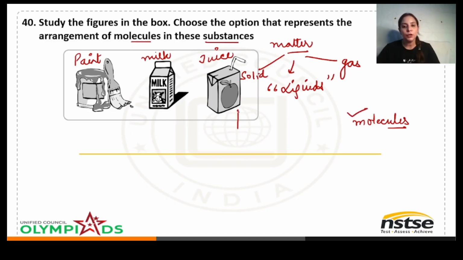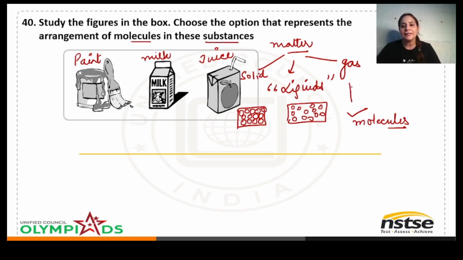If you look at solids, you will see that particles are very tightly packed. They are so compactly packed that there are no spaces between them. That is why solids are hard and rigid, and have high melting and boiling points. In liquids, the particles are loosely packed and have some spaces between them. They are not hard and rigid like solids, and their melting and boiling points are comparatively low because particles are loosely arranged and can move randomly.